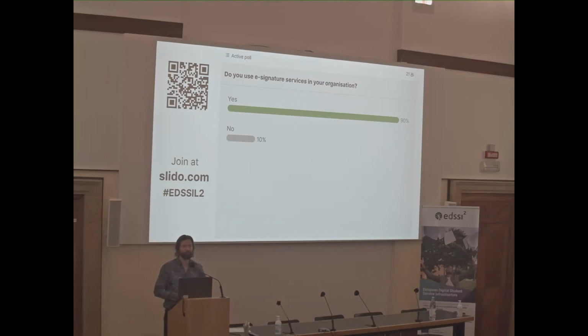In Portugal, the country I'm coming from, all the citizens have a digital signature, so they can sign documents, PDF documents. At my university, we are also using qualified signatures, so signatures that state that you sign as someone from that organization and not as a citizen. And we are signing also a lot of documents, certificates, transcripts, and so on, digitally. That's what we do. Thank you.